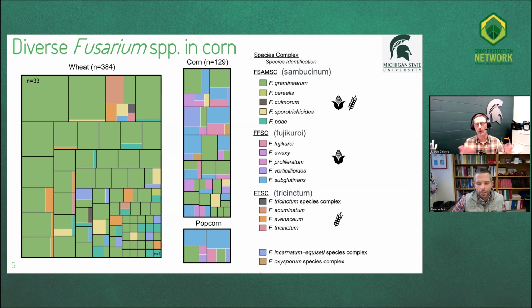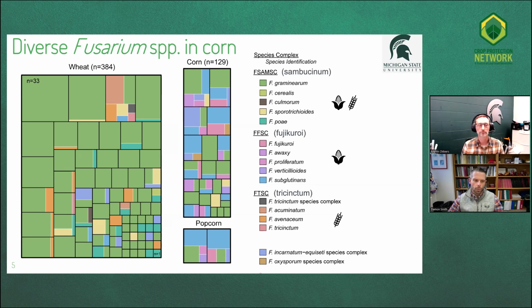And so this is just showing us that there's a lot of different Fusarium species out there causing infection on corn. Again, this is restricted to looking primarily at samples of grain. And so this is going to be reflective of silage, but if we were to do this on silage, there may be some other differences there with respect to some of these species having preference for stalk infection as opposed to grain infection.